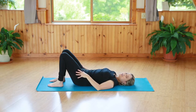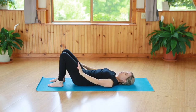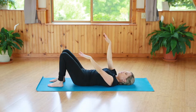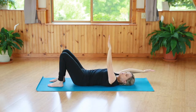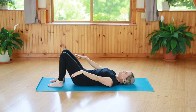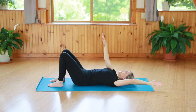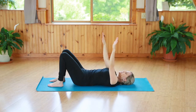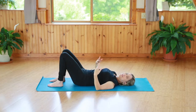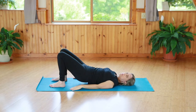Okay. Now, the next one we're going to do is, again, a back bend, but this one we're going to do something different with the arms. So the right arm is going to go all the way up, and the left hand goes towards the ceiling. And as you take the right hand down, then the left hand comes down too. And then the next time, the right hand stops, and the left hand goes all the way behind you. And as you come back down, the left hand picks up the right hand, they come down together. Now, here's the back bend part. It's not really much of a back bend, but the back bend part is you lift your hips up, right?